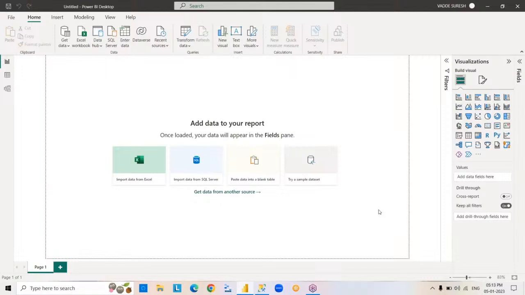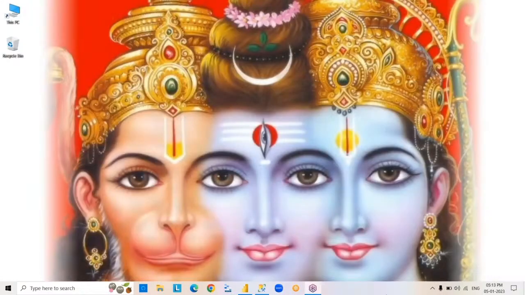So coming to the next scenario. How to get this tool? How to install this tool?